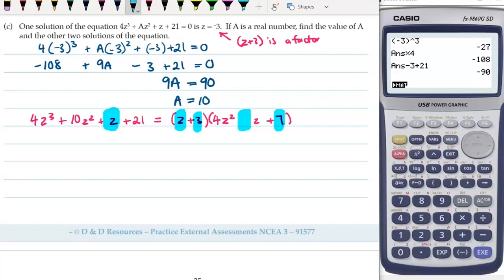So we would have 7z plus something z has to be equal to 1z over here. So that gap has to be minus 6. Now that gap is made from doing 3 times that space that we have there. So this one must be a minus 2 to make it into the minus 6. Okay, so let me pop in a minus 2 just there. Okay, we'll just tidy this away now.